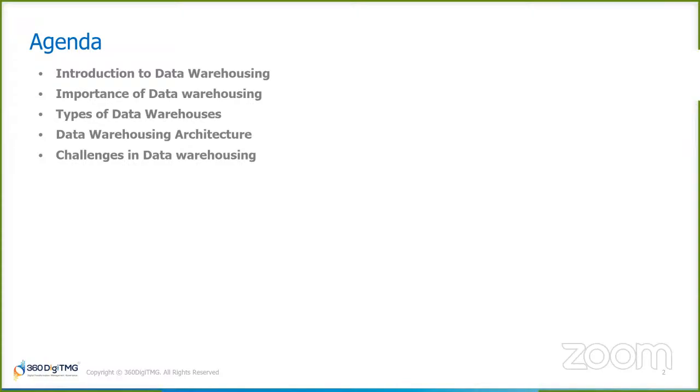So, as part of this session, you will be learning about what exactly data warehouses are. That is the first thing, right? You will be learning about the importance of data warehouses. You will be looking at some of the types of data warehouses which are available to us. We will be looking at the architectures of data warehouses, and we will also be looking at the challenges involved in data warehousing. Okay, so let's first understand what exactly a data warehouse is. What do we mean when we talk about this specific term?